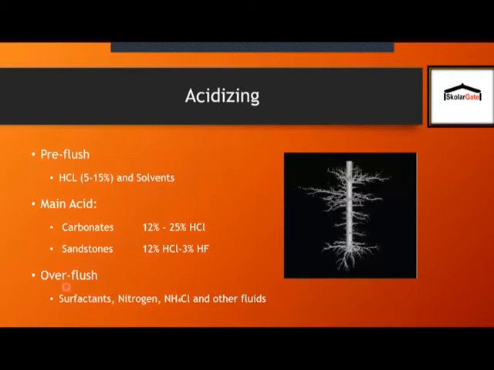And then the overflush. What is the benefit of overflush? The benefit of overflush is to stop the acid process, because if it continued, it can precipitate more salts, more solids, more than we calculated from the beginning. It can cause additional problems and so on. So we want to stop it. So what can we do for that? Sometimes we inject surfactants. Why do we inject surfactants? To assure that the wettability is not changed because of the acid process.